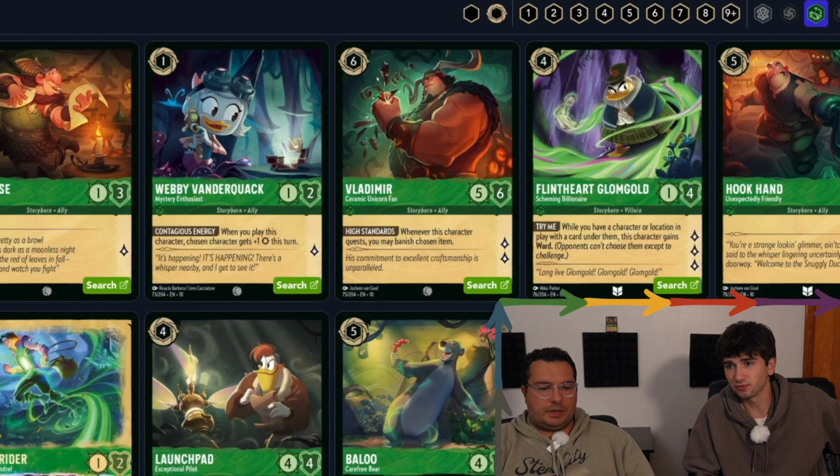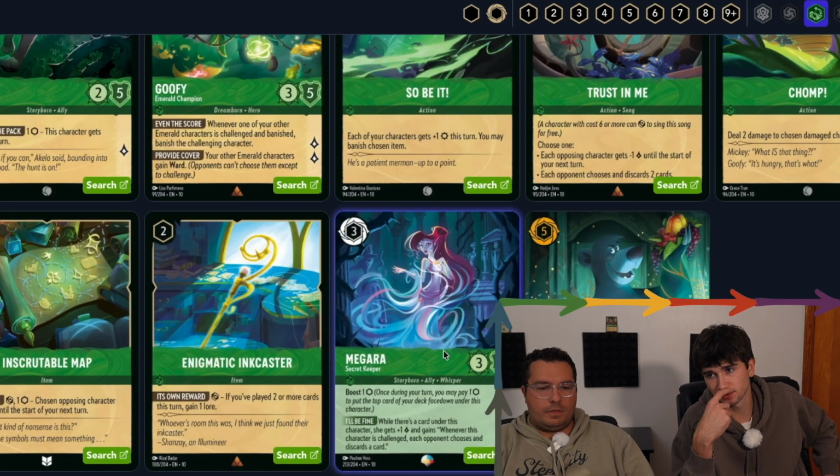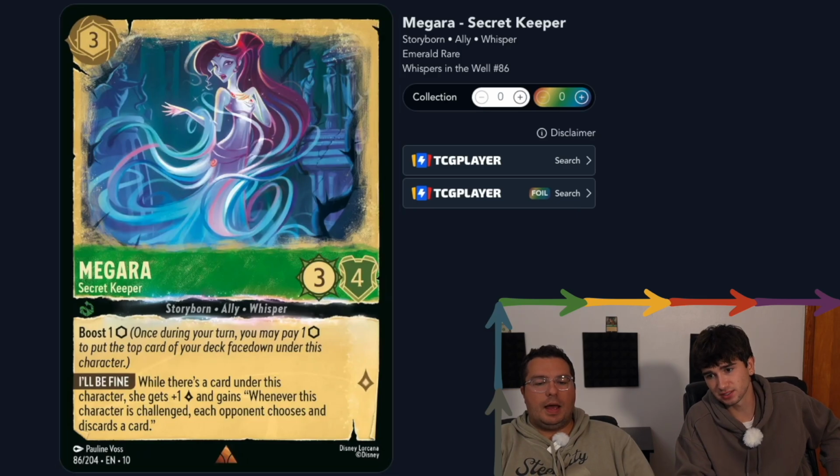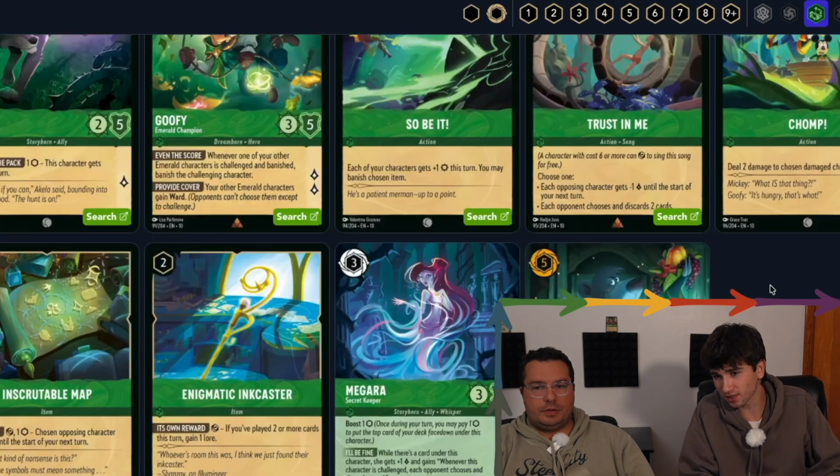Now we have. Oh wait, we'll do the iconics and stuff after. Oh, we already saw that. We did, but she has an epic, and there's the Jin. We'll look at that after. Gotcha. Scroll up. You can't look at it.